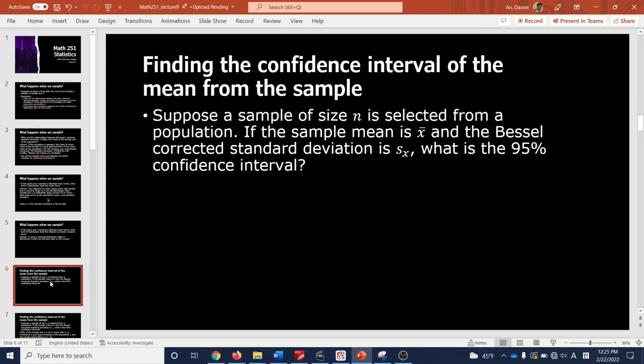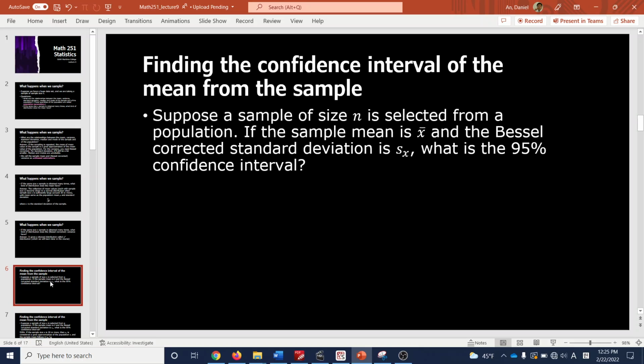Okay. Now the important thing is, so what do we do from here? Before exam 1, we were talking about the confidence interval when the entire population is known. But here we have a different question, slightly related, a similar idea, but here the question is finding the confidence interval of the mean from the sample. So how do you find the confidence interval for the population mean from the sample? That's basically the question.